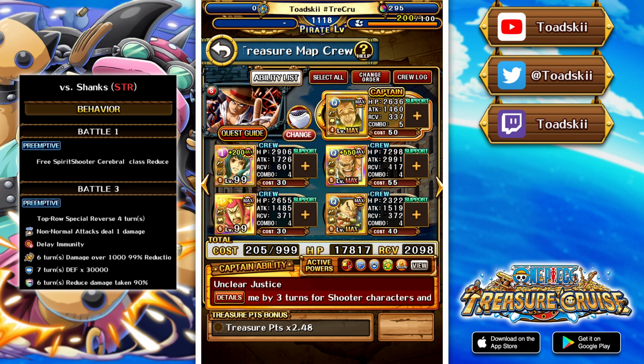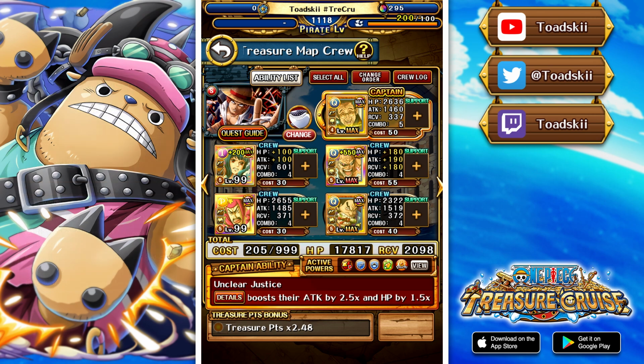Kizaru is an okay captain, but not really amazing. Of course, if you have better shooter characters, you want to be using those in this circumstance here, but not a terrible option, of course. But Ben Beckman Lucky Roux is the ideal unit to use in this quest to make it way easier.